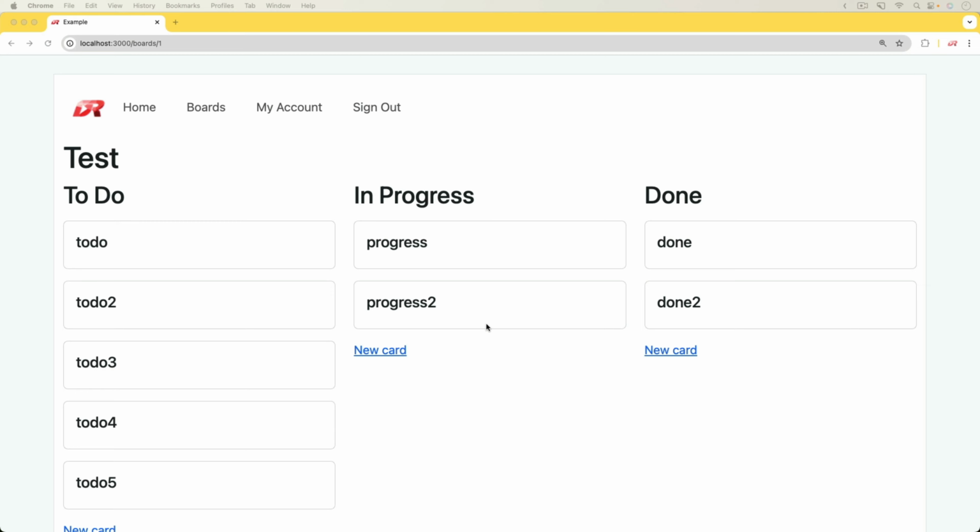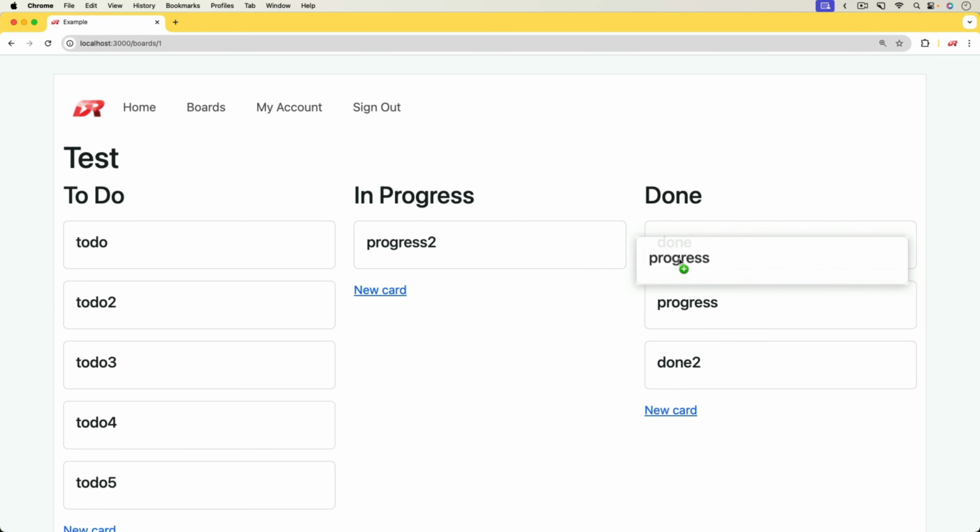In episode 467, we had created a Kanban board. However, we were only able to move items from one column to another. In this episode, we're going to pick up where we left off, where we can drag things from one column to another, and then we're able to reposition them to change the ordering.